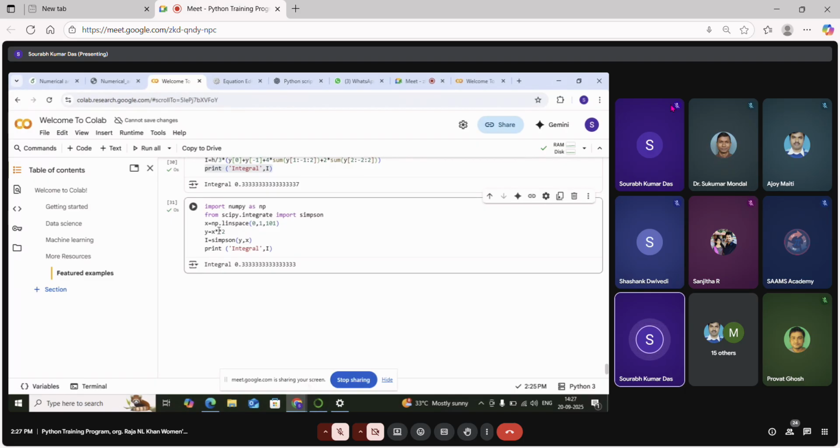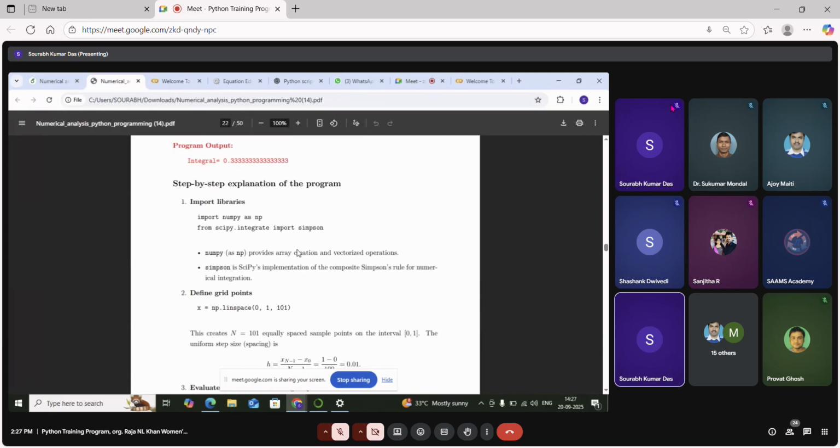Next, Simpson 3/8 rule. Next, we have the Simpson 3/8 rule.